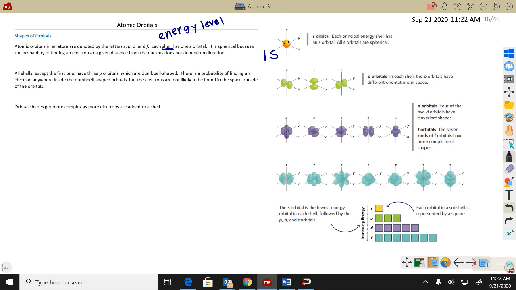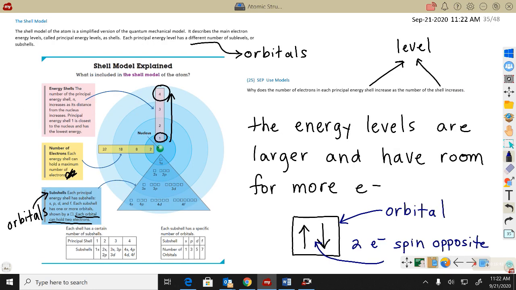Every energy level has an s orbital, but here's the difference. Let's say that's the 1s orbital, and now I want to do the 2s. So 2 just means second energy level. S means spherical. Well, the 2s orbital is just a little bigger, but it's the same shape. It goes back to this picture where here was the first energy level and the second energy level. In the second energy level, it's just a bigger region around the nucleus, but S still means spherical shape.